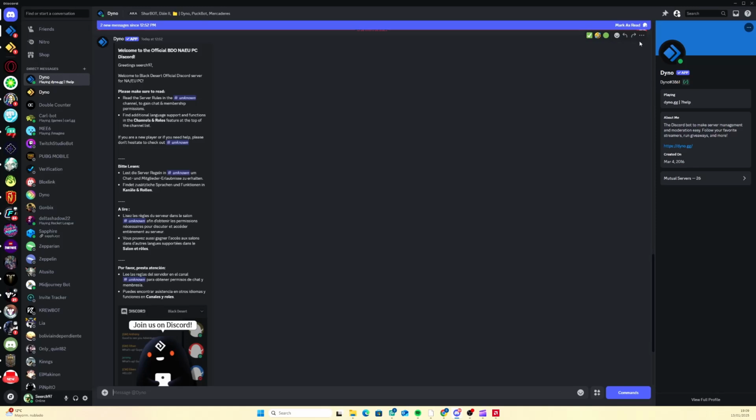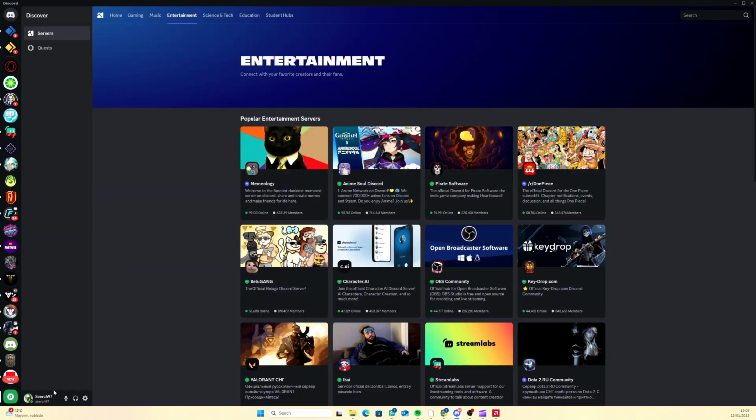In PC and mobiles, I show you very fast how to join Linus Tech Tips Discord server. We will start with PC since we are here. For this case, go to the application with your account started, and after that click on the bottom left button called Discover. Now click on the search box in the upper right corner and type Linus Tech Tips.